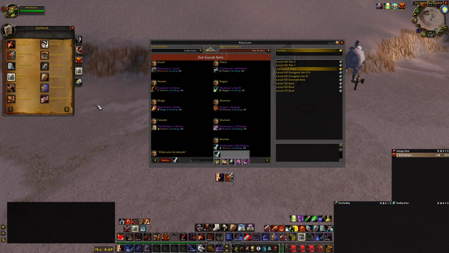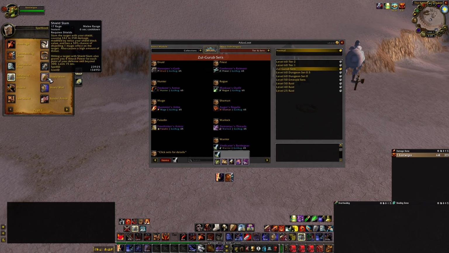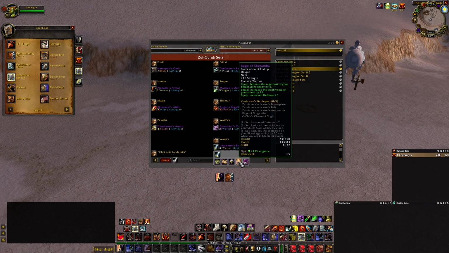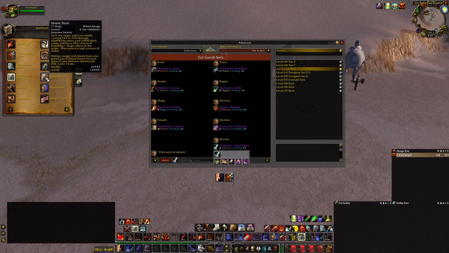Now, in combination with the rune Focus Rage, this brings your Shield Slam down to 12 rage, which is pretty good. And then the set bonus, the 3-piece set bonus, reduces the cooldown of your Shield Slam by 2 seconds. This brings your Shield Slam to 4 seconds.